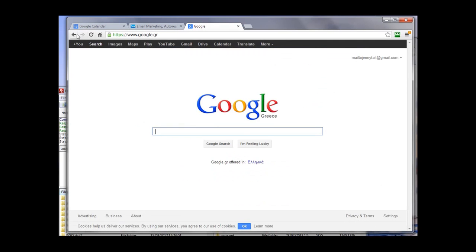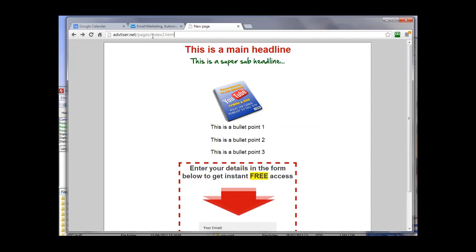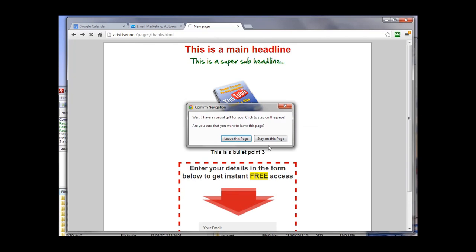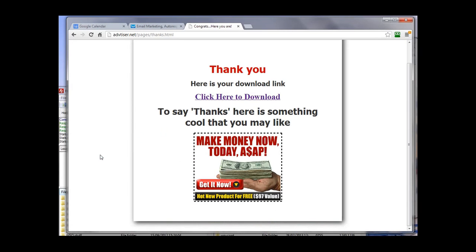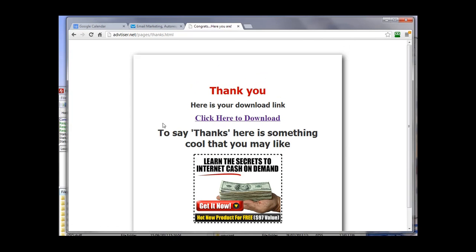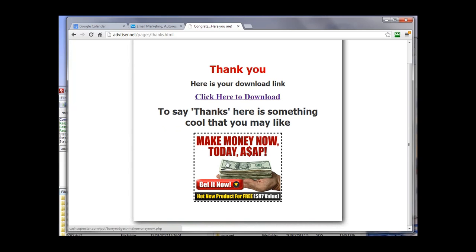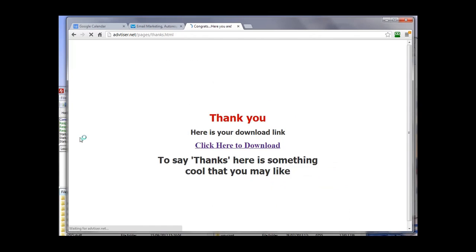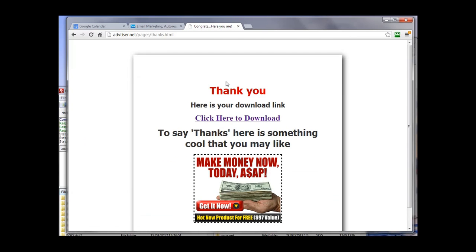Let's just have a look while we're there at the thanks page. I do want to leave the page on this occasion. There's the thank you page. There's the download link, and that will lead to Google. You can see it down in the corner there. The ad at the top's not appearing because it's a Google ad and it's just being propagated, but you can see a space there where there will be an ad from Google, and there's the banner ad that I put at the bottom. Maybe if I refresh the page, no, Google ads not showing up yet. They sometimes take a little while to show up on a brand new page. So there we go, easy as that.